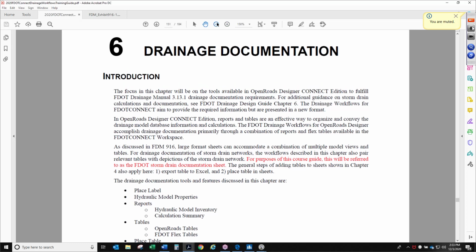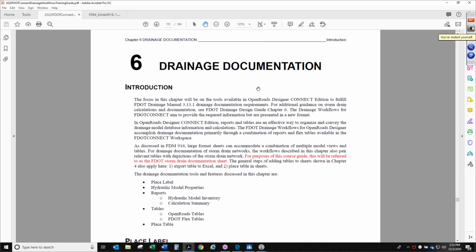All right, so Chapter 6, it's all about drainage documentation. And I've got to preface with this is maybe one version, maybe not the ultimately preferred, but it's a good starting point, I think, for this group to discuss. You've all seen kind of snippets of what the software can do. So this chapter is trying to present the options of what the software can deliver for documentation purposes.